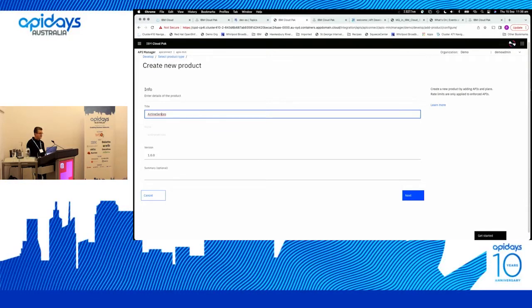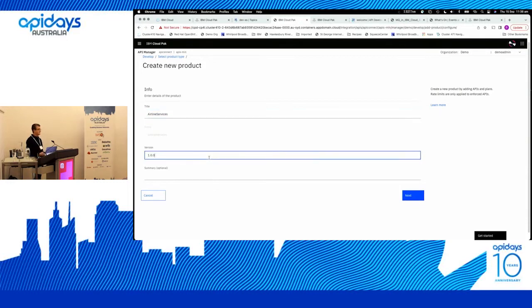I'll just correct my spelling there. Okay, and we'll leave it at version 1. So we can version products as well, for the purposes of pushing them through lifecycle management, and at some point deprecating one version and exposing a new version, for example.